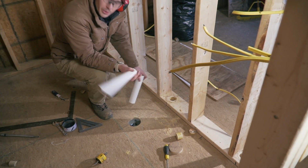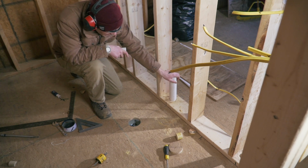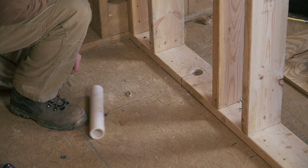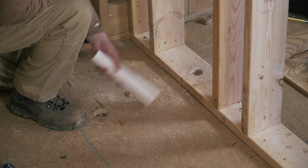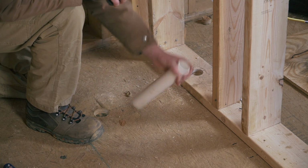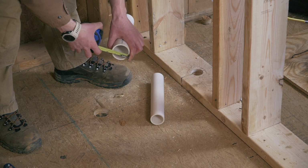I always make mistakes because I've never done a cabin like this. So that is my 2-inch hole, and that's my 2-inch pipe. Oh, it doesn't fit. Here's my 1.5-inch hole, and here's my 1.5-inch pipe. It doesn't fit either. A stupid mistake that could have been avoided by just looking at the outside diameters of the pipe. A 1.5-inch pipe is a 1.5-inch inside diameter, so the outside diameter is almost 2 inches. A 2-inch pipe is 2 3/8.